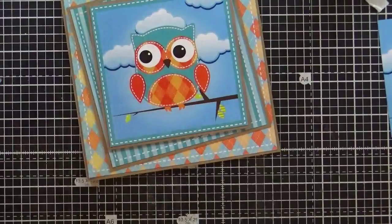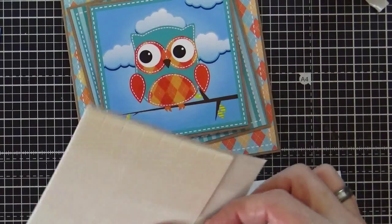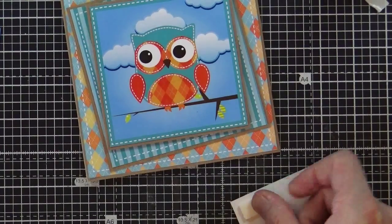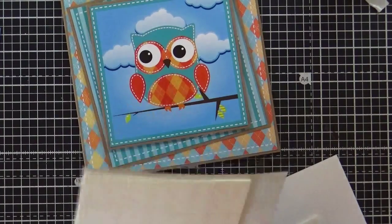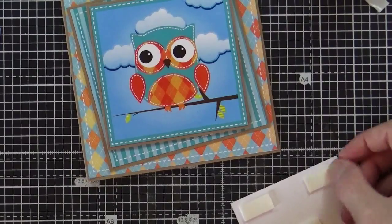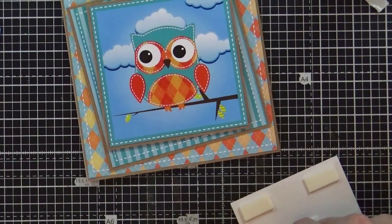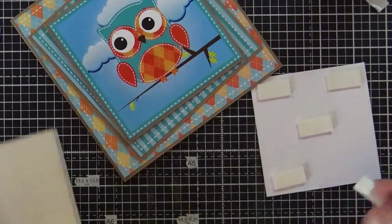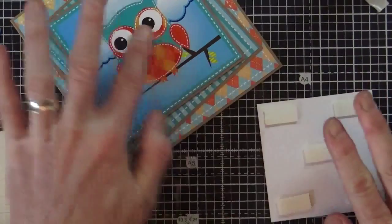Right, so the next layer, so we've got our next largest layer. So again, I'm going to do the same thing. Now I could cut these foam pads in half. It doesn't really make any difference. So I'm just going to add one in each corner. And I've already put my one in the middle.